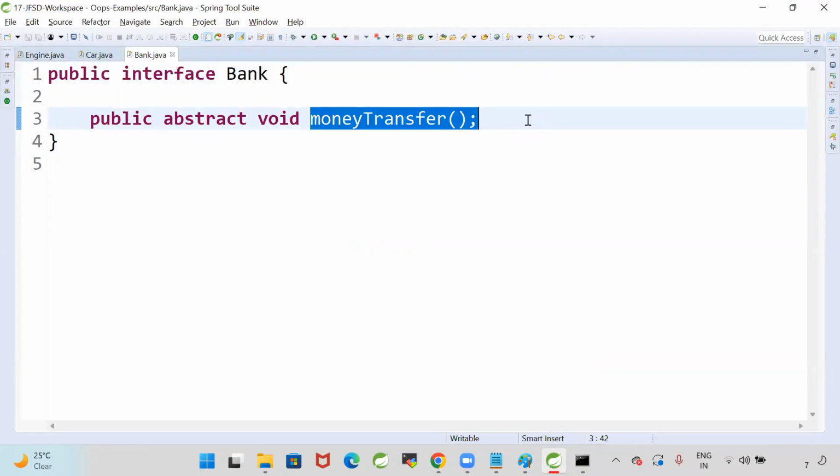As a user, what is my requirement? Transfer the money from my account to another account. How it is transferring, I don't need that. What is useful for me? The amount should be deducted from my account and should go to the other account. How the amount is going, when it is going, how much time it is taking, that is not required for me.